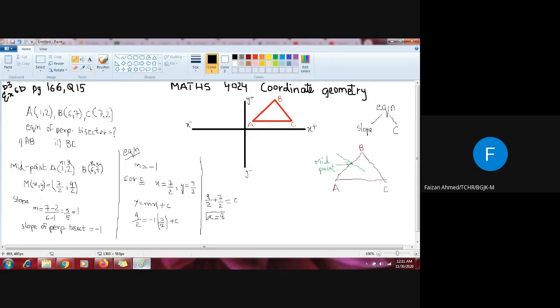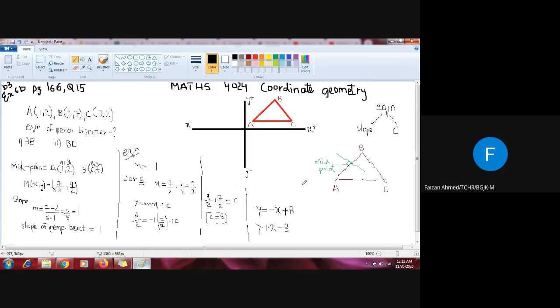So the value of c is 8, and I know that in order to write the equation of a line, I need the slope, that is equal to -1, and the other thing is the y-intercept, that is c. So the final equation of the line will be y is equal to, in place of m I write -1, and when -1 is multiplied with x, it will become -x, plus c, the value of c is 8. Or I can also write it like this, y plus x equals 8. So this is basically the equation of the perpendicular bisector of AB.